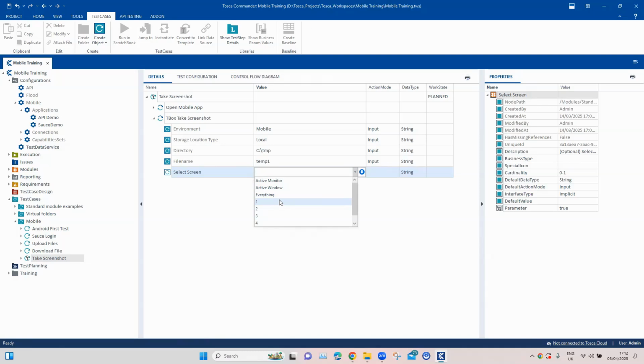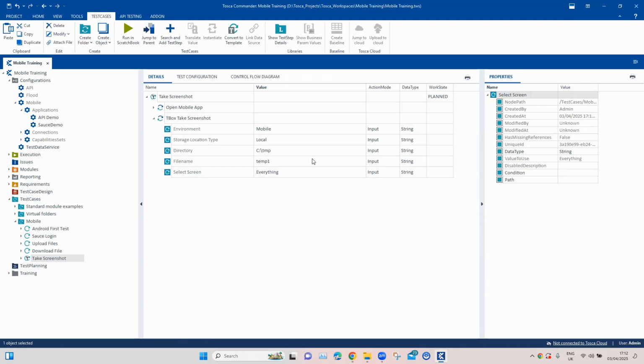So for mobile, we need to choose some particular options: either active monitor or everything. Only these two options will work. If you choose anything else, then you might face an error telling you that this doesn't apply to the mobile environment. So for now, I'm going to choose everything. It should capture whatever is there on the mobile application or the device.